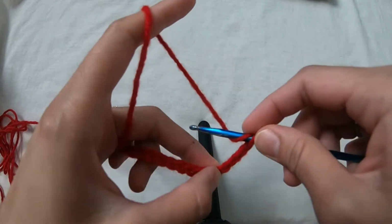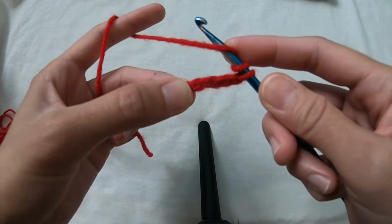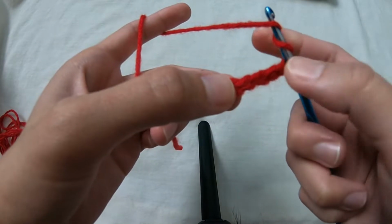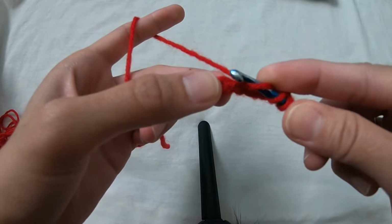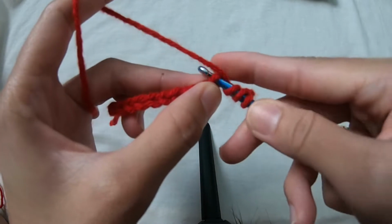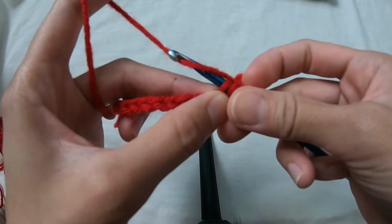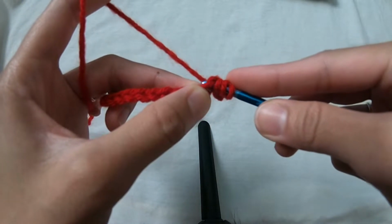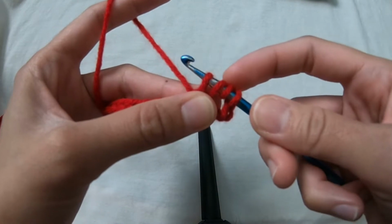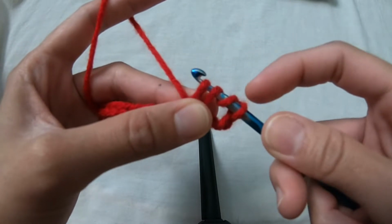Wrap around once and wrap around again. So you have 2 wraps on the hook, and then you count 2, 4. You put your hook on your 5th chain. You always count the chain whenever you're doing the crochet. So you grab the yarn, face it down as you grab it, and you always pull through 2. Always 2.